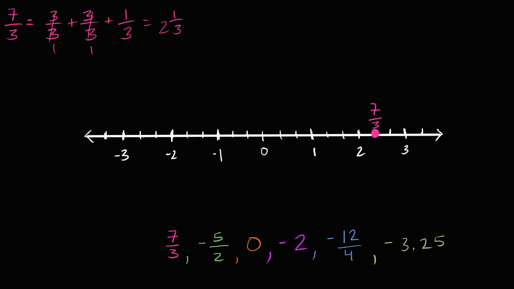Then we have negative 5 halves. So same logic, negative 5 over 2. Well that's the same thing as the negative of 5 halves, and 5 halves is going to be 2 halves plus another 2 halves, plus 1 half, so this is 2 and 1 half. This is 1, this is 1, and that's 1 half. So this is going to be 1 plus 1 plus 1 half, 2 and 1 half, we have our negative out there, so it's negative 2 and 1 half.